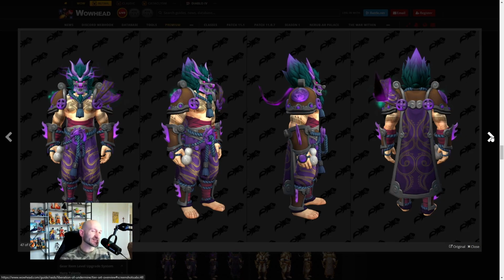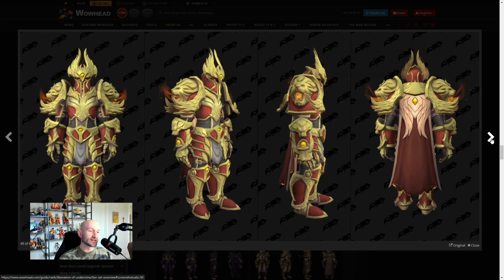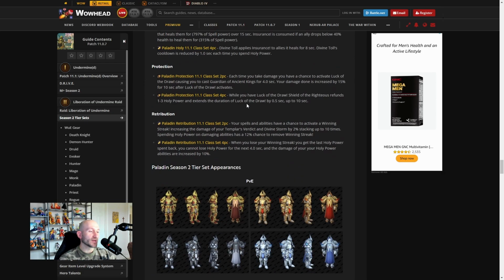I'm gonna give it like a 6.5 because I don't think it's terrible, but I'm not overly impressed with the rest of it. The standout is the helm for me, the hair looking thing, and the rest of it is just kind of basic. I'm gonna give it a 6.5. I think that's fair. Moving on to, okay, we got Paladin.